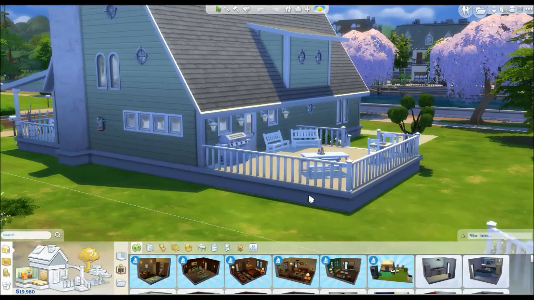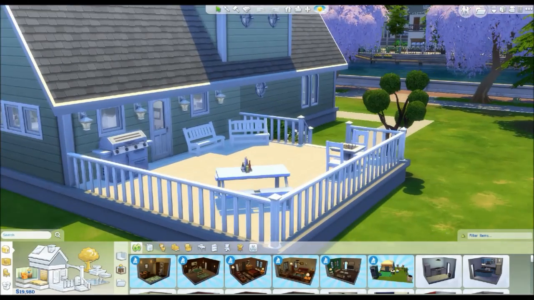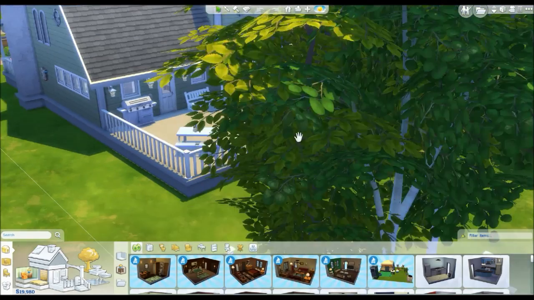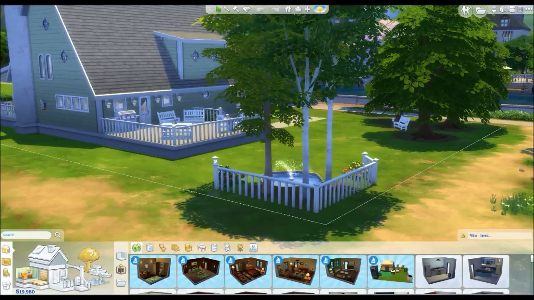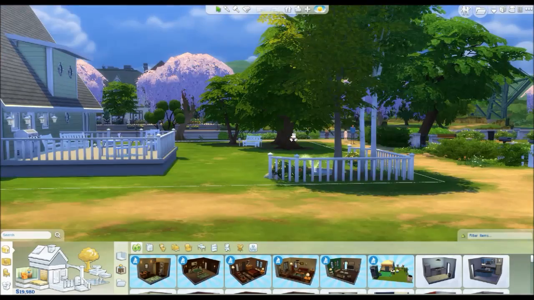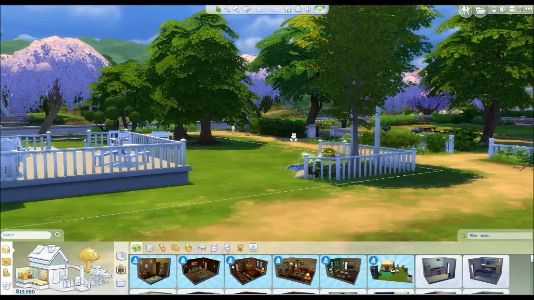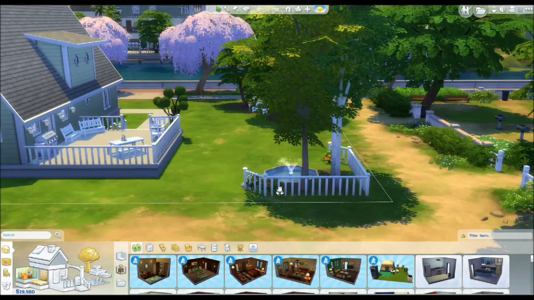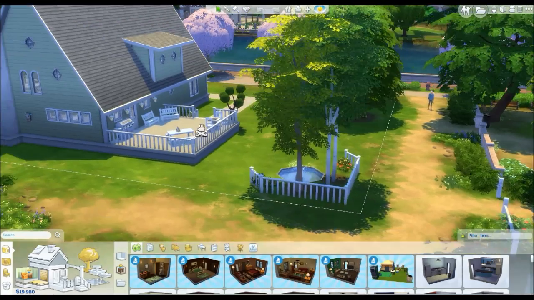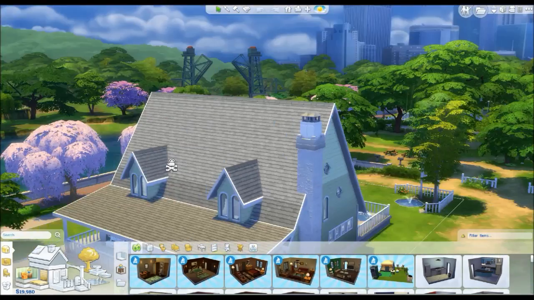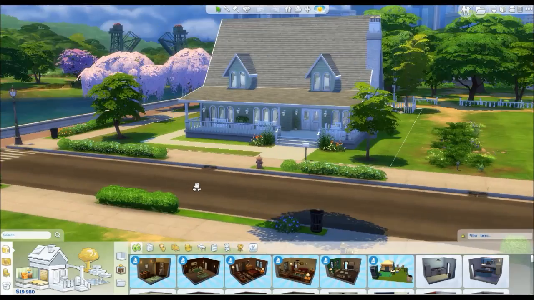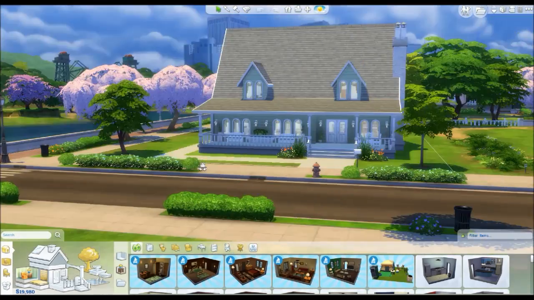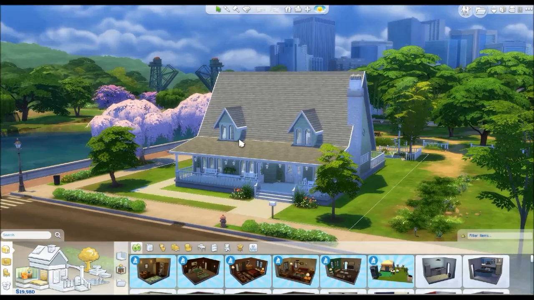I just added things to the porch, which gave it an outdoor meal area and a place to sit and play chess. And I added in trees here and a bench over there underneath the big trees, and here is a fountain out here that has just some more flowers. So I kept the landscaping pretty simple, but just kind of prettied it up a little bit. I decided not to add a pool, but there is probably room for one if somebody wanted to add that.